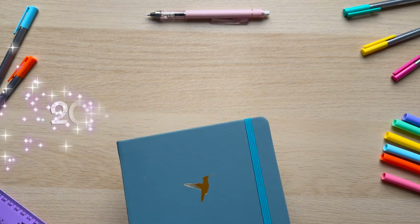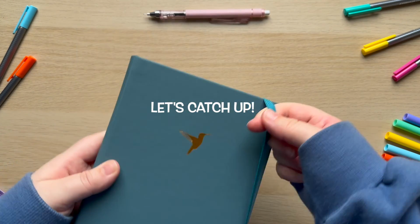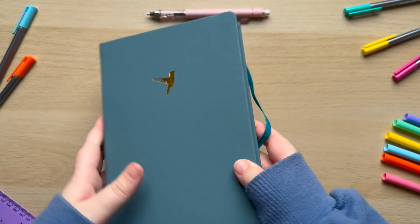Today I'm going to be setting up my brand new journal ready for 2024 and we can have a long overdue catch up. So get your new journals and your favourite drink and let's just get into it.